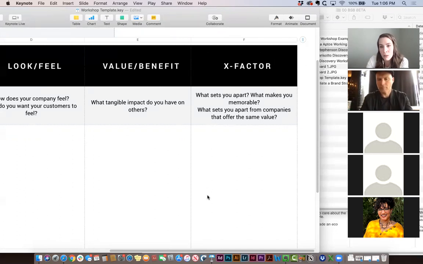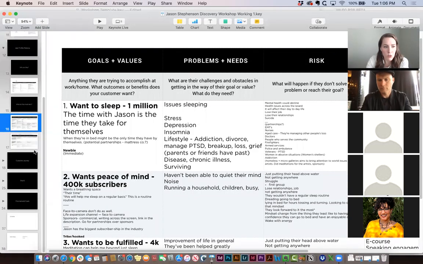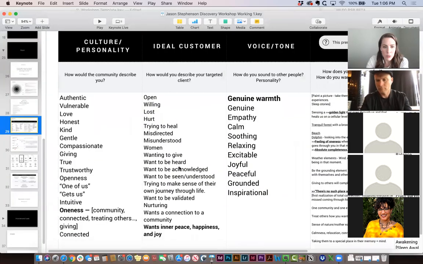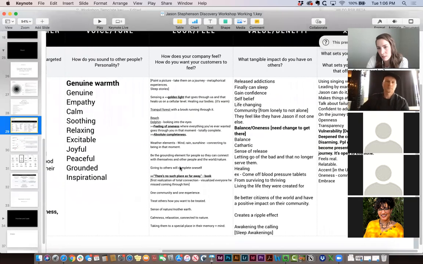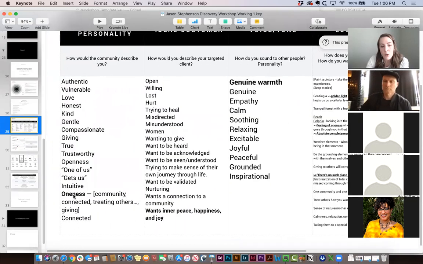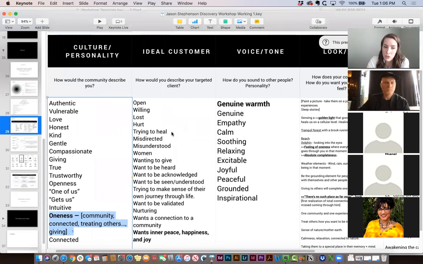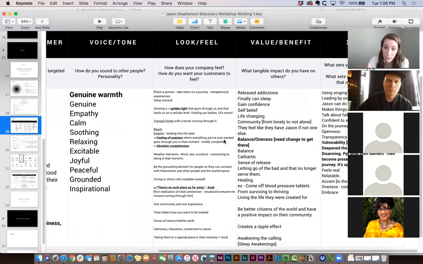So you'll end up with a bunch of words, and I'll show you what that looks like. I'll go back to the chat in just a moment. So Jason's was all these words. And then I go back through at the very end, once I have everything filled out, and we pick one. You want to pick one attribute from each, so it boils it down and you have a better idea of who the brand is, and your client does as well.